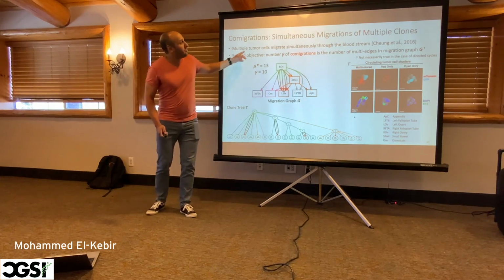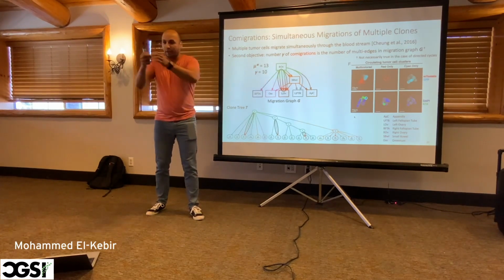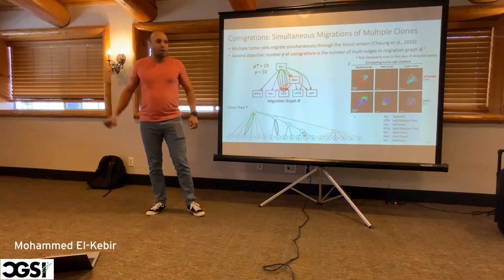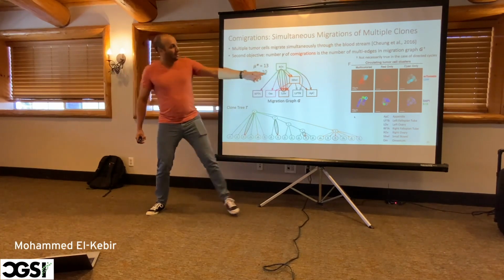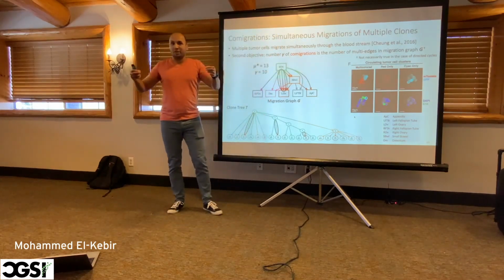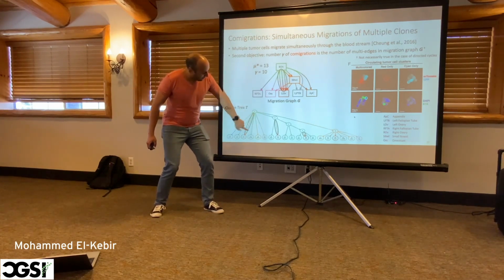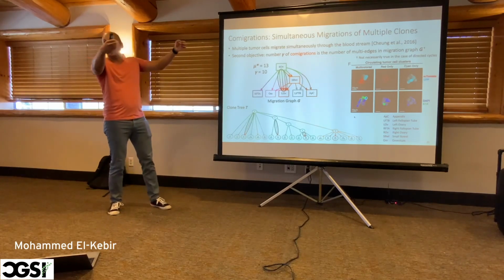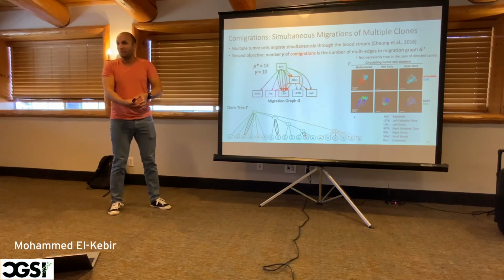And this is a paper from 2016 where in a mouse model, they actually had 2 different lineages of the tree, 2 different clones, and they colored them, so they had a marker. One clone was red, the other one was bluish, and they saw in the bloodstream a co-migration happening of 2 different lineages. Okay, so if you think about the tree, these are 3 different lineages. What could have happened is that they actually correspond to one group of cells from 3 different clones, and they co-migrate. So it's a single event.